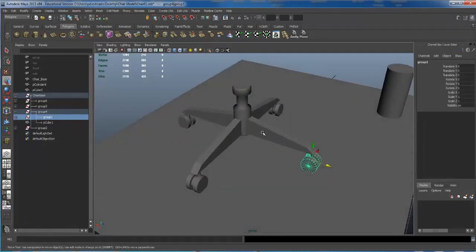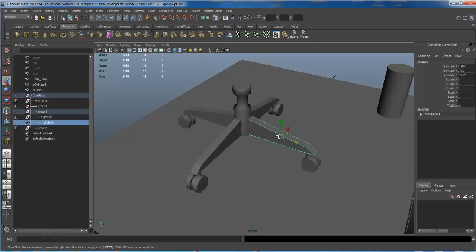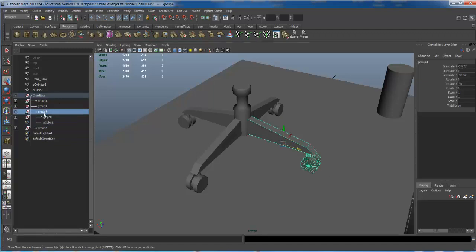So now when you think about it, I have one grouping, which was the wheels. So I could label that wheels. Another grouping, which right here was the arm. And then I grouped that whole thing together and it became one of the legs, right? And then I just duplicated that leg.